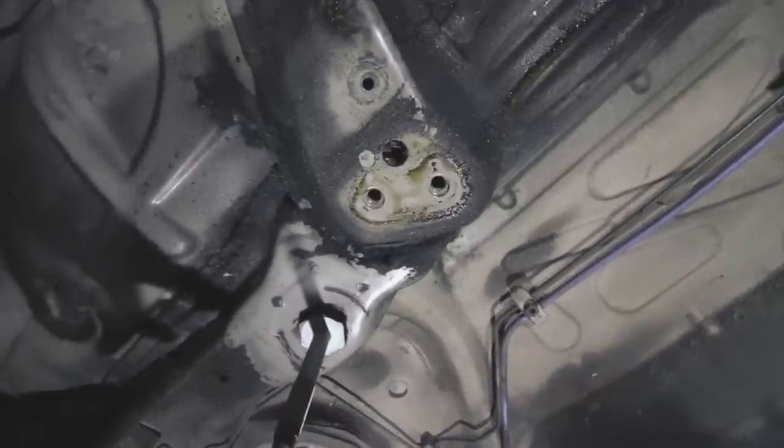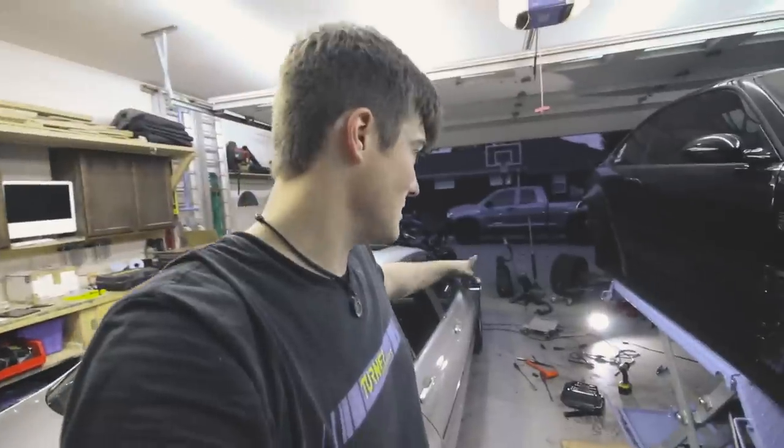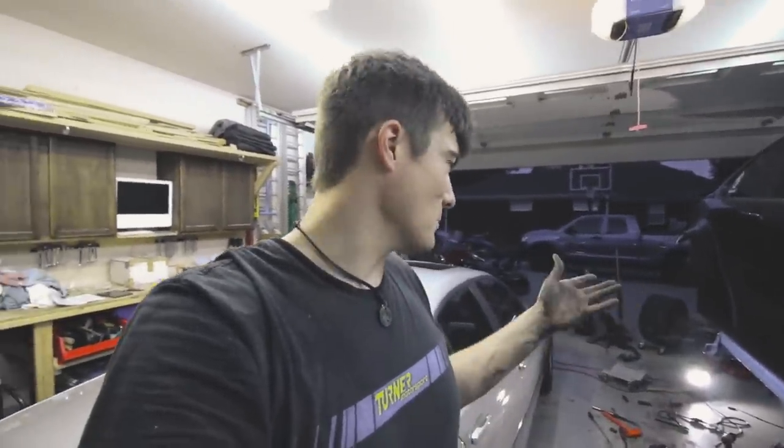All in all, that is going to do it for this episode. I got everything off that I wanted to, so next episode I'll be able to clean everything up. I've got to do a lot of practice welding so that I feel confident I can weld the plates in. Some odds and ends I need to pick up — I've got to get a new flex disc, and I also ended up damaging the fuel filler line, the initial hose that goes in. It was kind of brittle and old anyway so it needed to be replaced, but I've got to get one of those. A lot of things that are going to be new and nice for the M3 — it needs it, it needs some love.